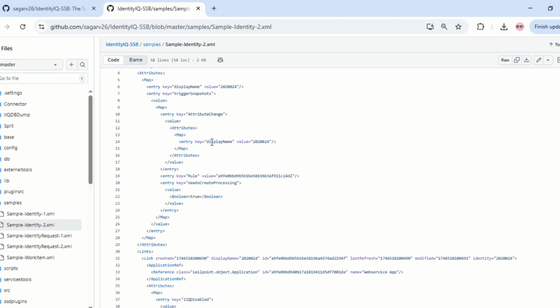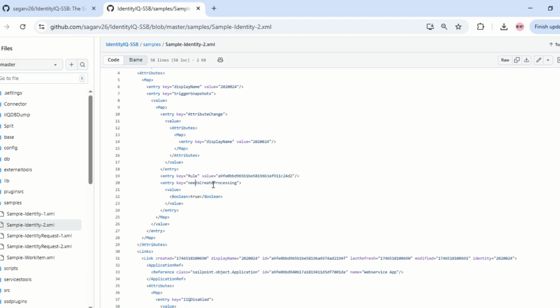I have a display here for this user, and you can see this is a rule. This is not the rule which you have configured in the lifecycle event. This rule will be the identity archive ID, so this is how IIQ will calculate. As I mentioned, this is not the rule configured in the lifecycle event. This is the identity archive object, the previous one.